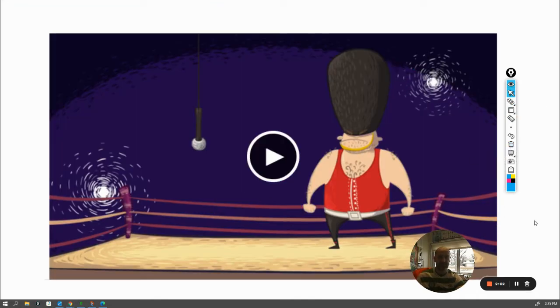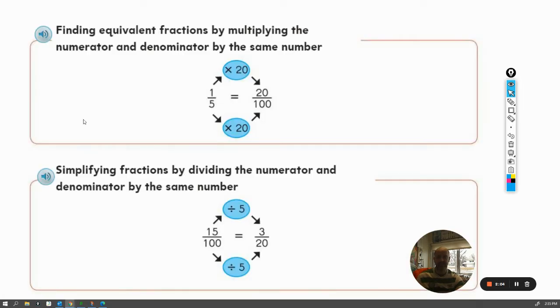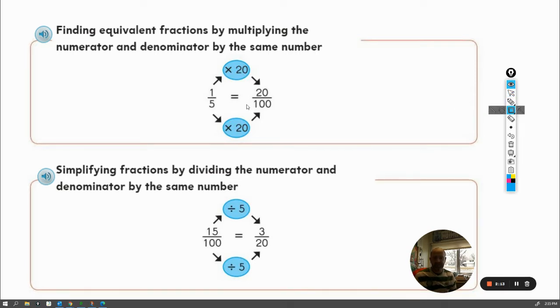Another video that you can watch on your own time. Okay. This is old stuff too, where we found equivalent fractions by multiplying the numerator and denominator by the same number. In this case, we are trying to get our target number to be 100 so we can convert it into a decimal. And then we also worked on simplifying fractions. You can pause me and read this for a moment if you like, but this should be review. This is just finding equivalent fractions. Oops. All right, let's move on.